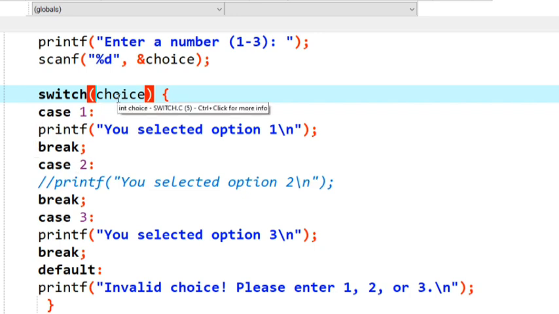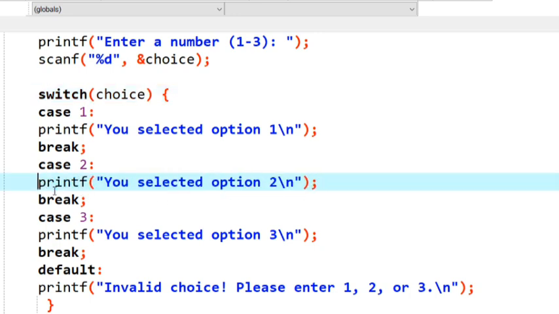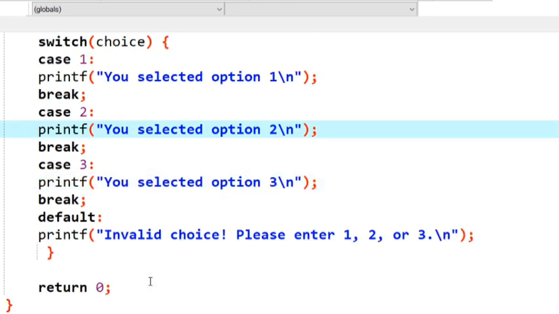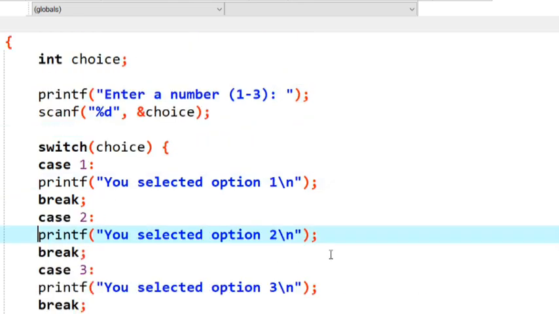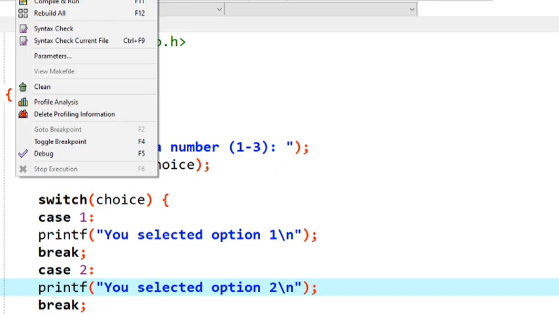Now you entered 2 and case 2, they match. Then this statement will be executed. I wrote default as optional, but I can give some value. So I'll explain with an example. This is a default statement. Default means if the above are not executed, by default this statement will be executed. Let me run this, you will understand.